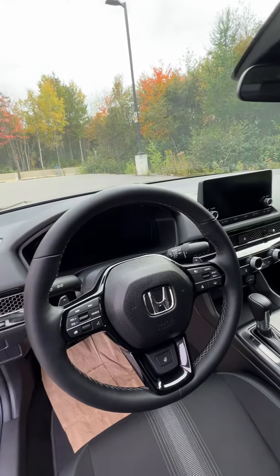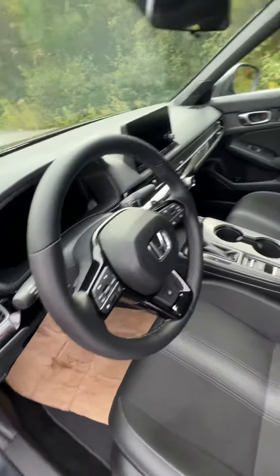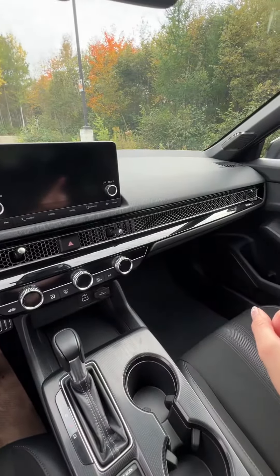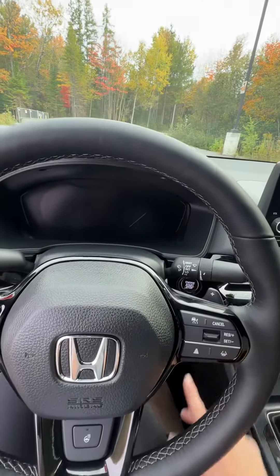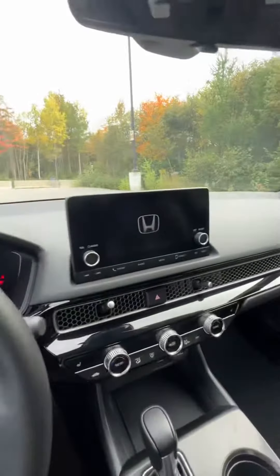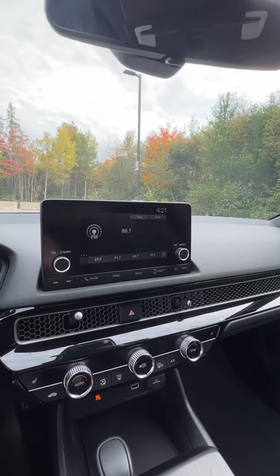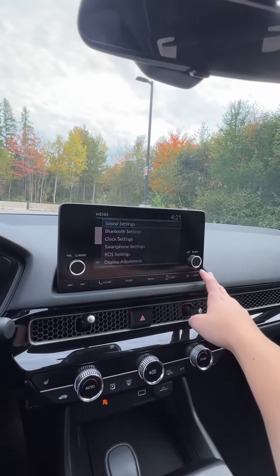Your trunk button is just on the side there, and you'll also be able to edit anything on the screen behind the steering wheel through the buttons on the steering wheel as well. We've got some really nice interior in here — I'm loving this honeycomb vent design that goes along the front. We also have push button start, which is awesome.